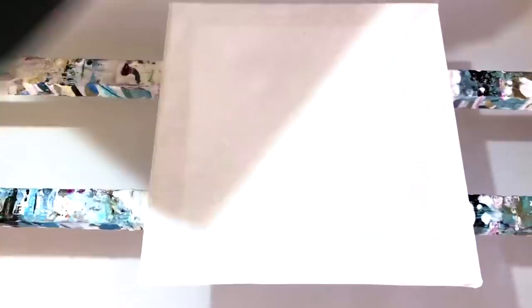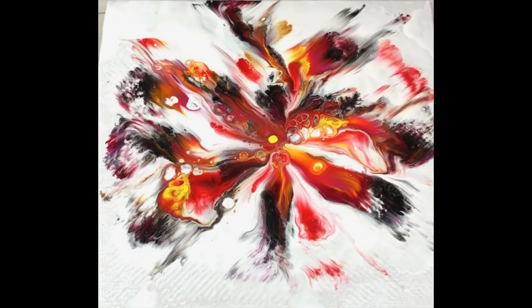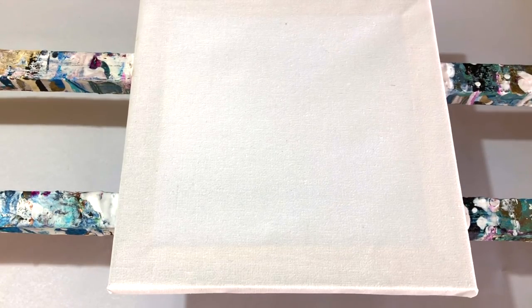So I wanted to do another one. What happened is that I didn't like what I was doing. So first I got this, then I got this, and then when I was finally totally fed up with it, I got this — just by throwing some paint on the canvas and a lot of white. And that is the one I actually like best, because I liked a lot of negative space. This is a little bit more abstract, and I really like that.